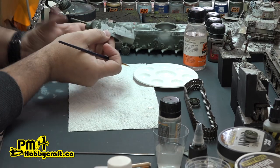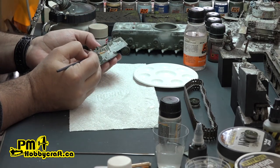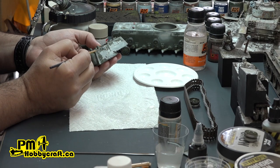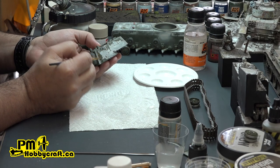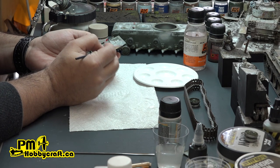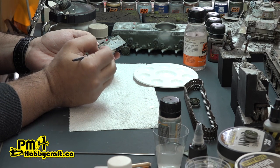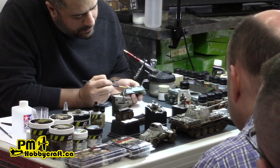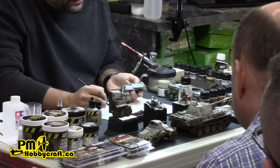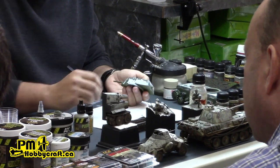Thinner. I'll have to pass it to you guys so you can see it up close, because the detail is pretty small.